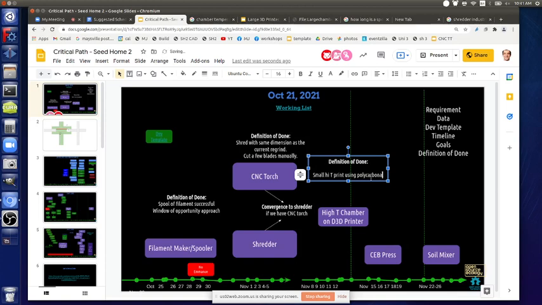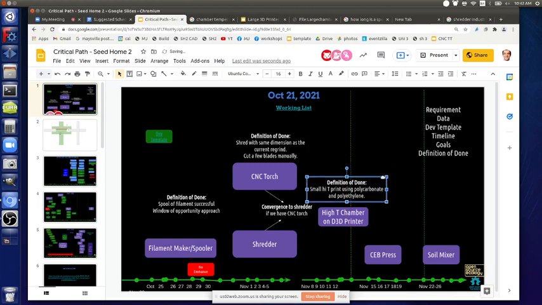What's going to be closest in temperature to polyethylene and polypropylene? For that you only need probably like 120. Polyethylene. Oh yeah, actually to show that we're printing with polyethylene, that would be great, because that's like all your trash bags and containers. Polycarbonate and polyethylene. Yeah, and if we get the shredder and everything else working and we make our own filament and print with it, that's amazing. If not, we have the polycarbonate, we can still print with that. Yep.